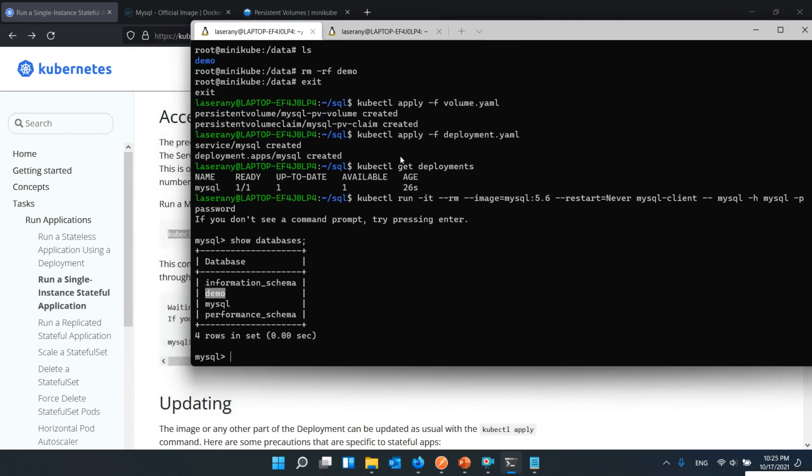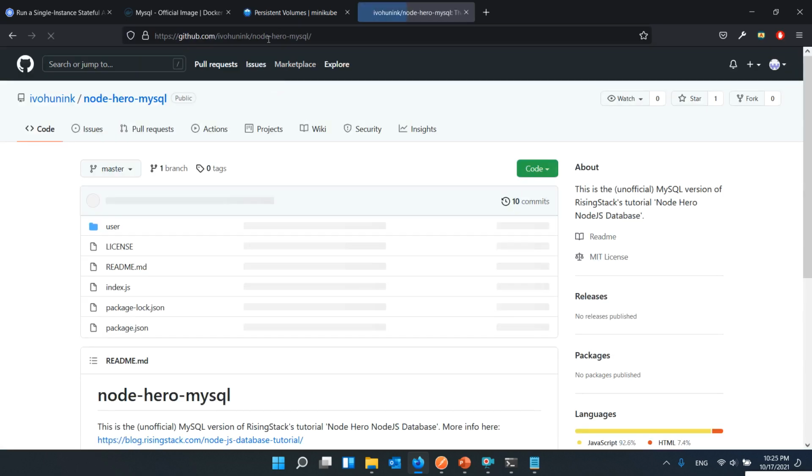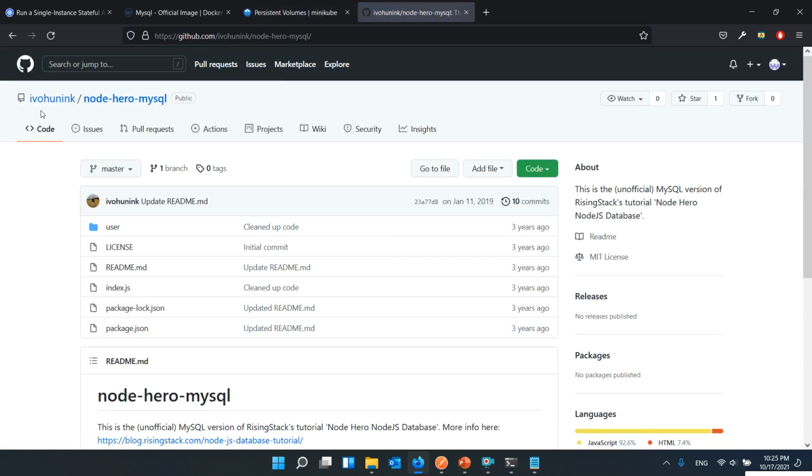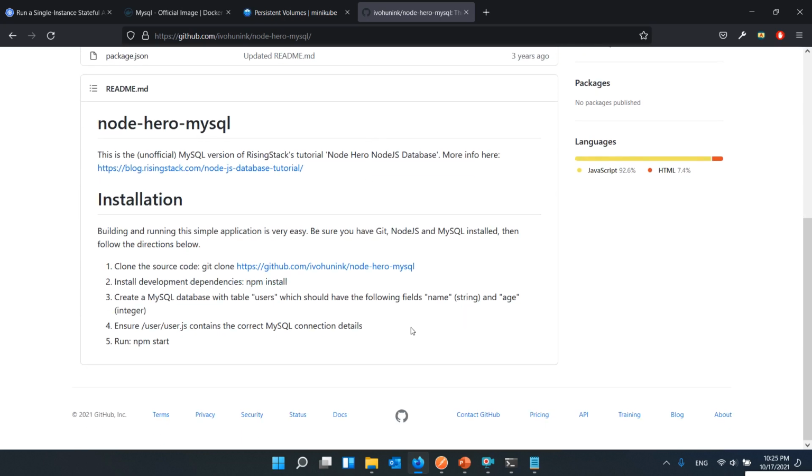Okay, now before I exit, I actually want to create a table inside this demo. Why do I want to do that? Let me go to the application that we are going to create. I'm going to use this sample application that was created by a gentleman, and it just performs CRUD operations on a users table. And based on his documentation, we need to create a table called users with the following fields.